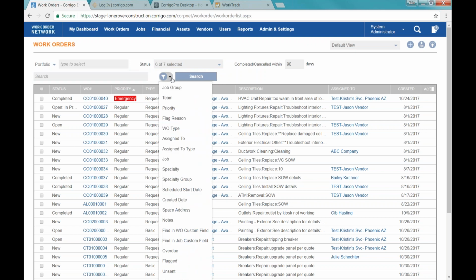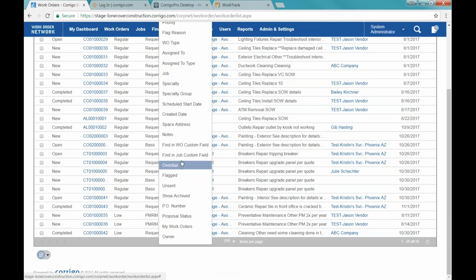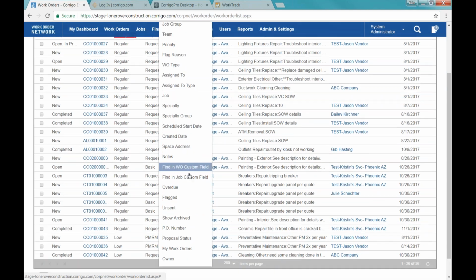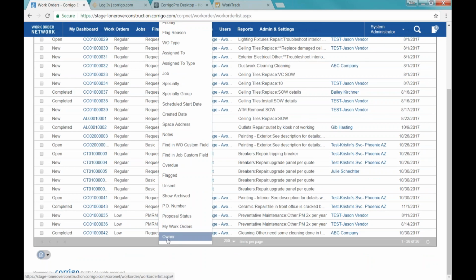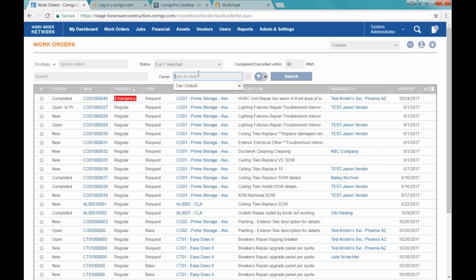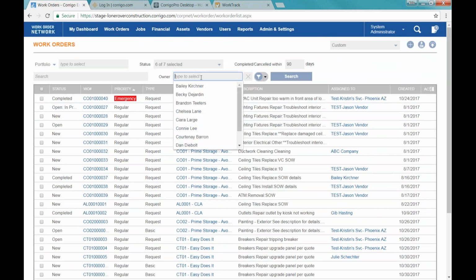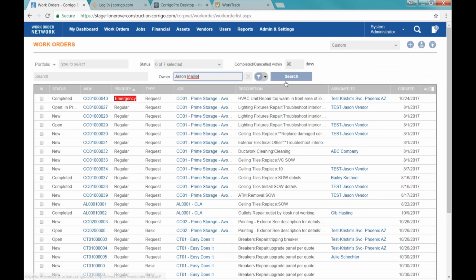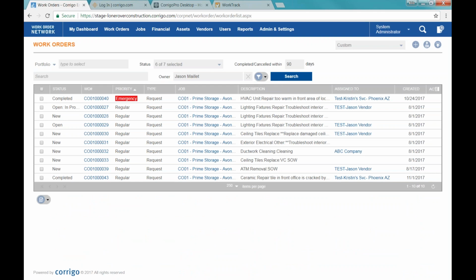And then this filter allows you to add additional items to your filters so you can filter out other information. So you will be marked as owners, for instance, on the work orders. And if I wanted to find the owners of my work orders, I can do a search on that and narrow my list that way.